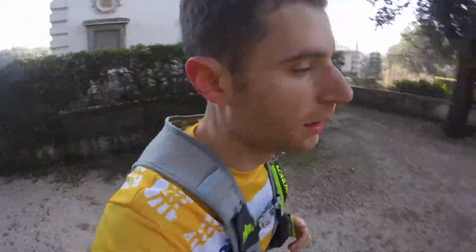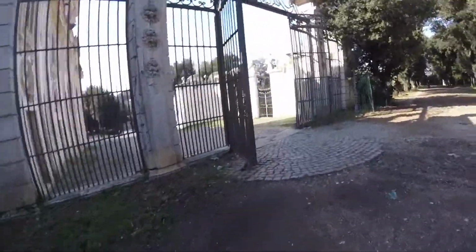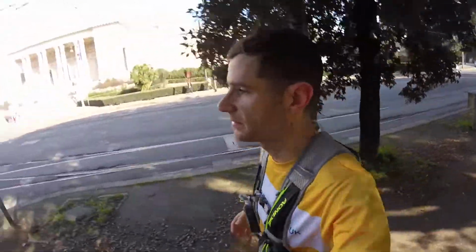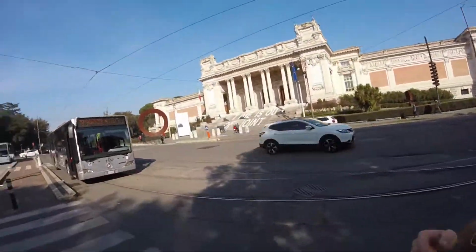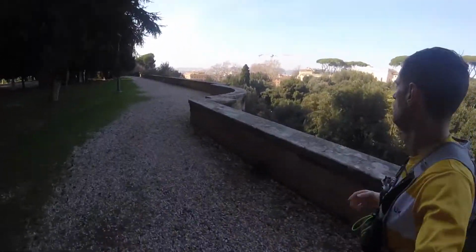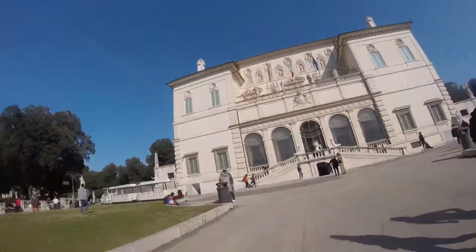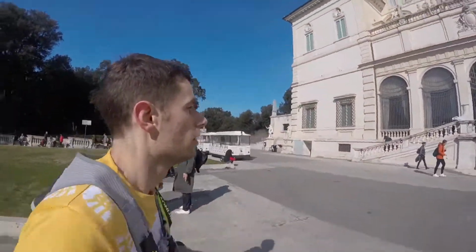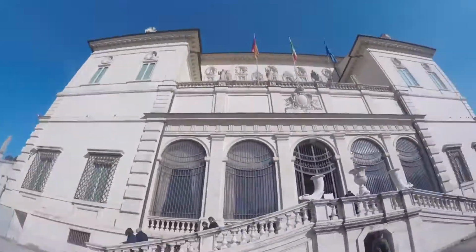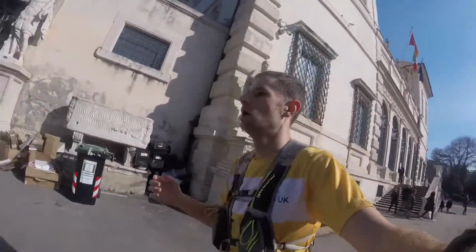But yeah, it's a lovely day. It's around 11 AM. It's not too warm. Yeah, it's absolutely perfect. Just running past the Roman public toilet. So the building you see behind me is actually the biggest soft play area in Rome. I'm pretty sure of that anyway. But there might be a big one, who knows.